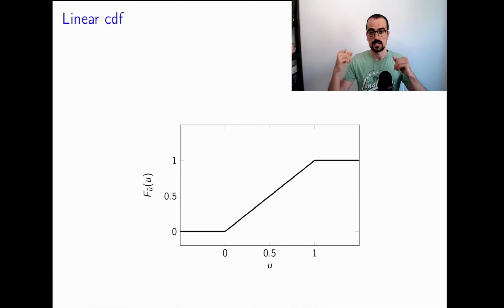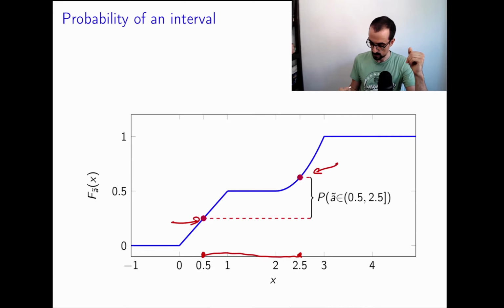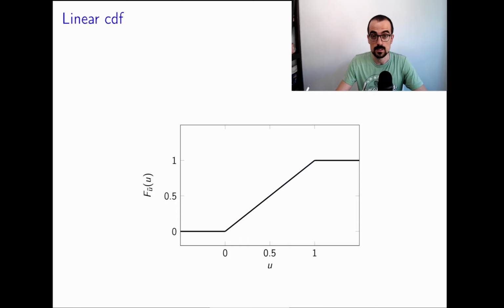Okay, now let's look at another example. I forget what the probability was, I think it might be 0.5 in this case, but I don't remember. Maybe I should have put the value there. It doesn't matter. So this is an example of another CDF. It goes from 0 to 1. And the interesting thing is that it's linear. The value of the CDF along this line is linear.